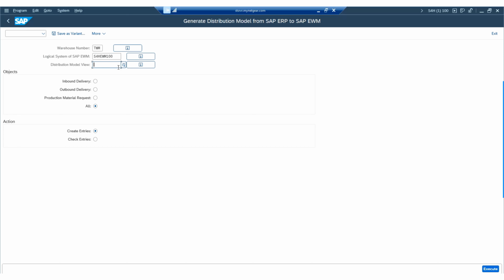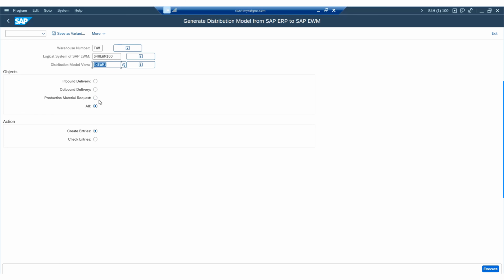Now what is the distribution model? Here you can give the name of the view of the distribution model. In our case, I will give it as S4EWM1. This is a free text field where you can enter the name of your distribution model view.